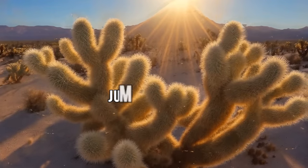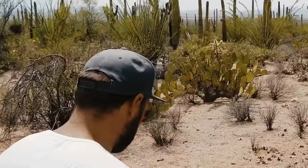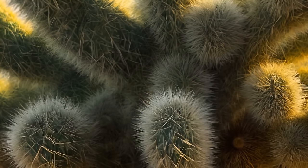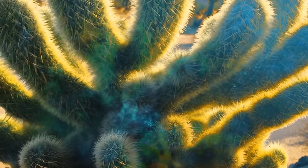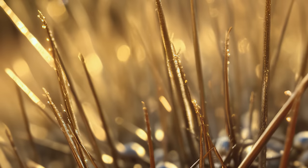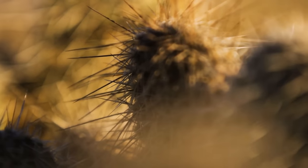The cactus is called the jumping cholla, or teddy bear cholla. It grows in the desert areas of Arizona and in the northern part of Mexico. This cactus won't attack you, but it will cling to your skin or clothes if you touch it. Such a fur coat of needles protects the cactus from animals, creates shade, and saves it from heat. The lateral branches carry out photosynthesis and accumulate a large amount of moisture inside. If you look closely at the needles, you will see they have the shape of hooks — one touch and hundreds of thorns are already in your finger, causing unpleasant, painful sensations.